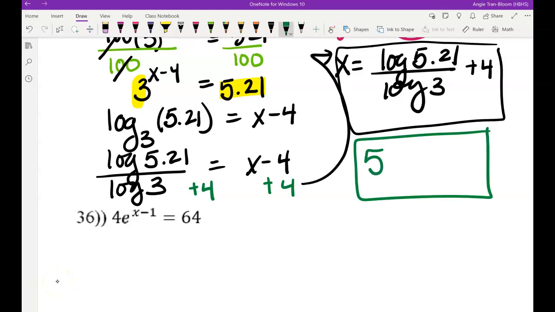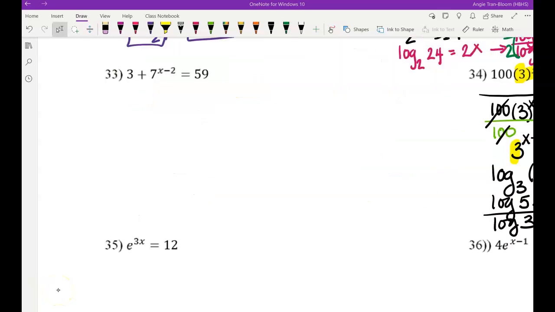My calculator is giving me 5.502. So I would like for you right now to take a couple minutes, work out example 33 in your notes, okay, and box up your final answer, both the exact form, students, and the decimal approximation.